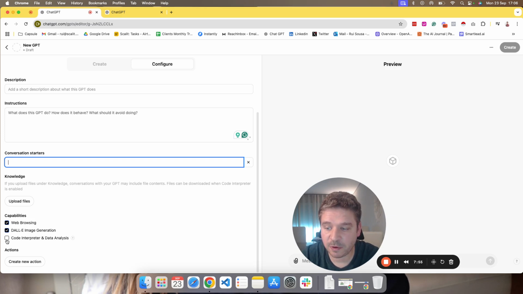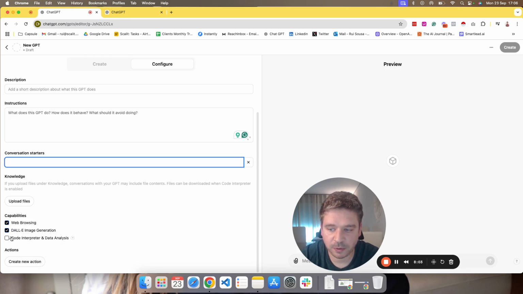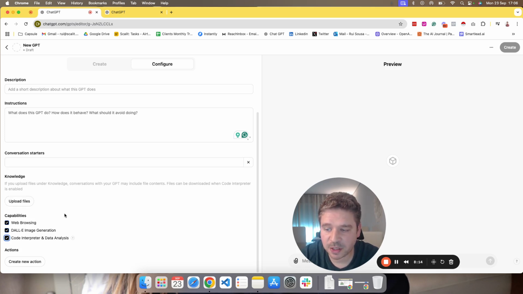And the last one is more for data analysis. If you want to run code, for example a Python code helper, it will interpret the code that you use. So even if you use spreadsheets with code and script, you can use this one. My recommendation, guys, is to have all three activated, because in that case it will be easier for you to use all of them.